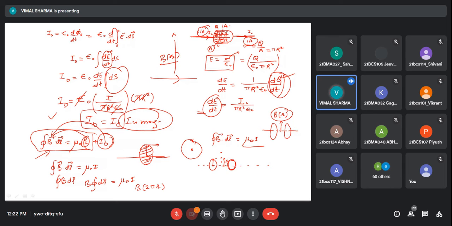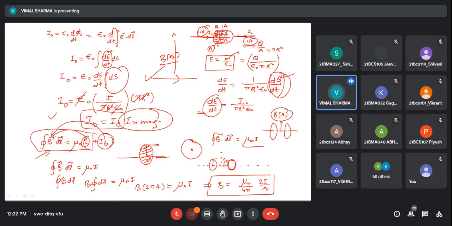r is the radius of this circular loop, and B times 2 pi r is equal to mu naught times I, and you easily find that B is equal to mu naught I over 2 pi r. Let me multiply and divide by 2, so I can write this 2 pi as 4 pi, and this is then mu naught over 4 pi times 2I divided by r. So this is the magnetic field due to a current carrying conductor. We have done this a number of times, and we are convinced that this is how the magnetic field varies as you move away from a current carrying conductor.